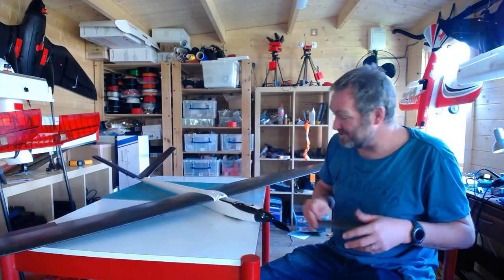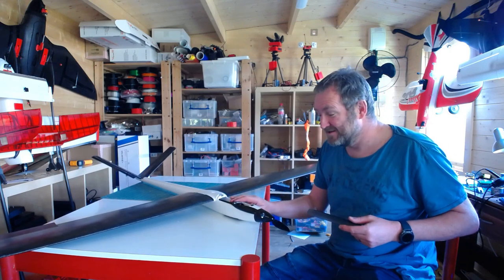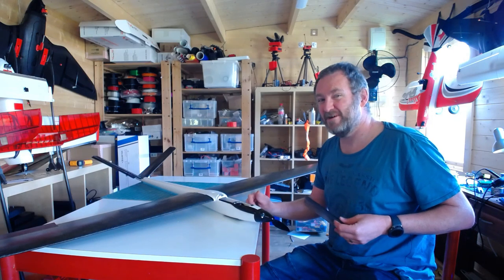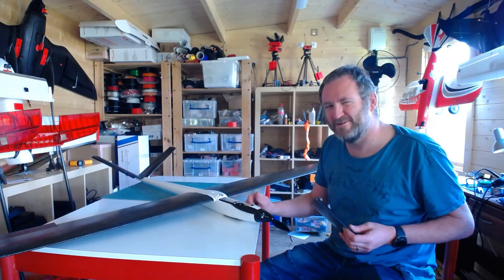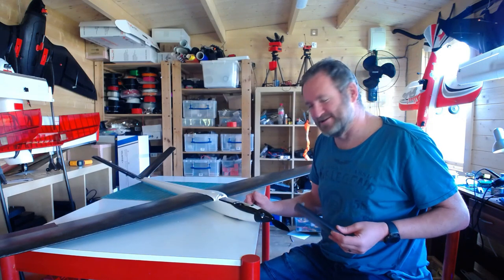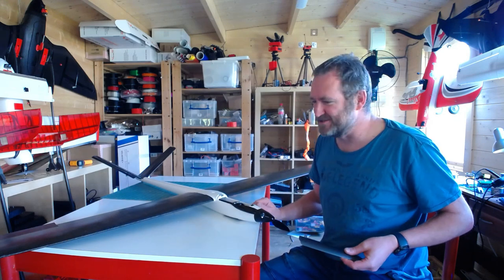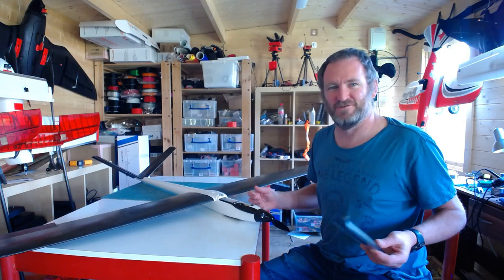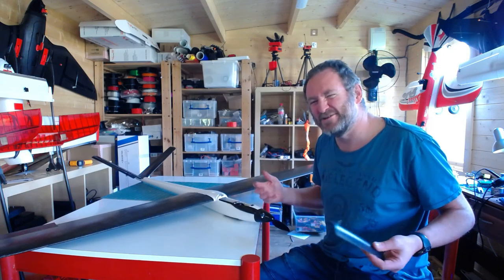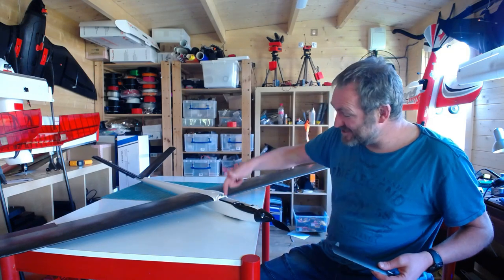Now, up front, you can plug in up to a 3300 4S. I flew today with a 3000 milliamp 4S. It was a very knackered 4S, so it was a little lackluster. But I blame the battery for that because, to be honest, I couldn't get much power out of it. That's just the way it goes. It's been sitting in a state of charge for weeks and weeks and weeks, in fact probably over a year, so I'm not too surprised it didn't have much juice in it. But yeah, all the leads come out here.